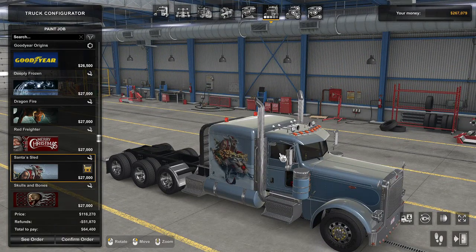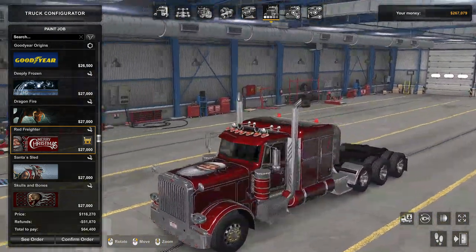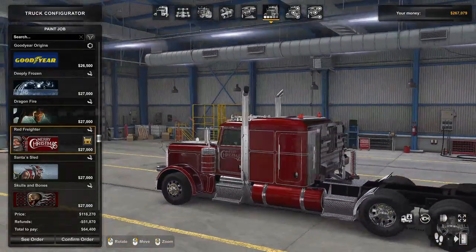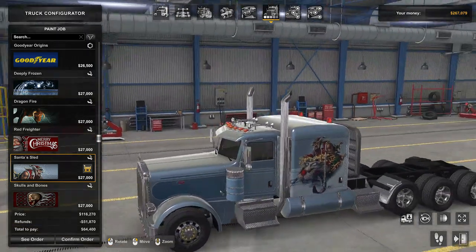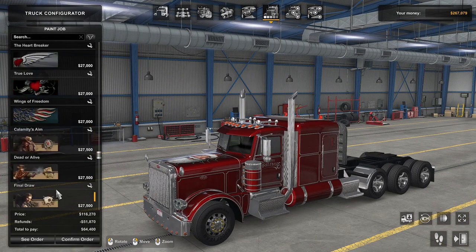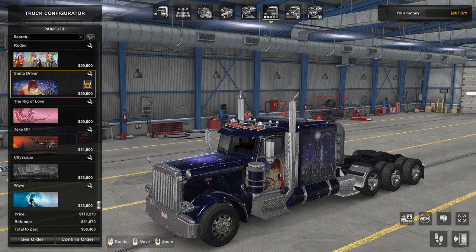Problem is, it doesn't give you the color options to change it at all — it has to be this color. I like the ones where they give you the option to change it. That is very sharp. It's kind of plain, but it's sharp. There's a window in the back of the sleeper — I just now noticed that. Do we go with the blue ice? Blue steel? I think blue ice looks better. Or the red — I do like the red, that is a showy color. Or do we go with this dark blue?